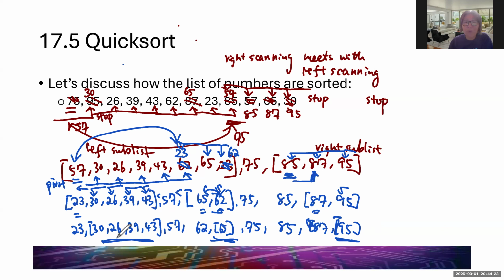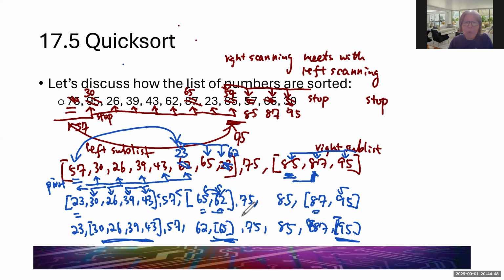And then we are going to continue doing the split for the sublists that have more than one item. So after that, we can clearly see that the items are sorted to the locations that they are supposed to be, in this case, in ascending order.